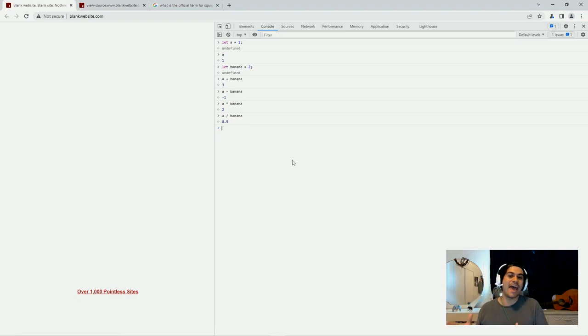So anyway, where were we? We have A and banana. Now I'm going to do another thing. I'm going to change the value of A. Let's say A equals 5. Notice I don't say let. I don't have to redeclare A, because let means I'm creating. So this is actually doing two things. I actually jumped the gun on you guys. I did two things in one line.